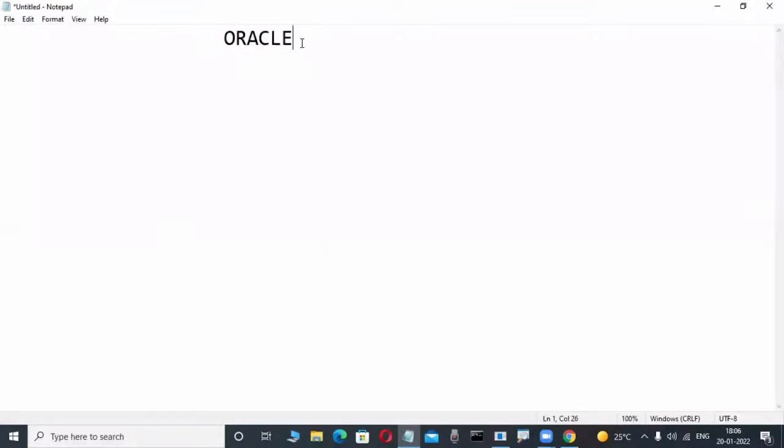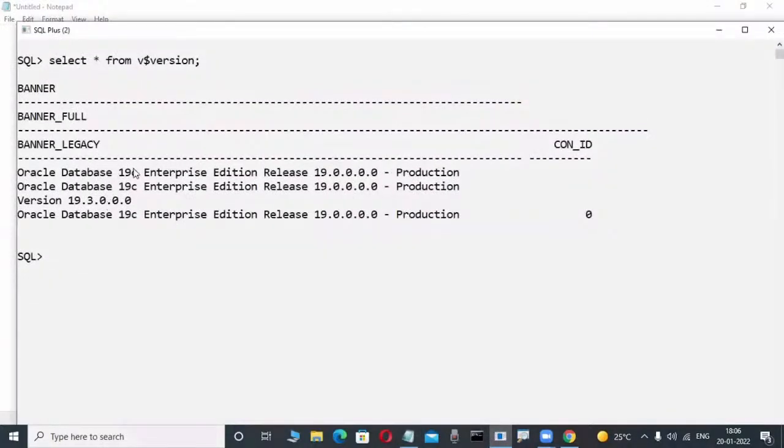But before that, some versions are there in Oracle. Oracle 1.0, 2.0, 3.0, 4.0, 5.0, 6.0, 6.1, 5.1 also. And then 7.0, 7.1, 7.2, 7.3, 8.0, 8.1.5, 8.1.6, 8.1.7, which is also called 8i, then 9i, 10g, 11g, 12c, 18c, 19c, and the latest one, 21c. But in our class, this software is available, 19c, we are learning only.